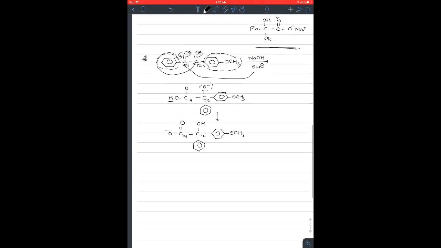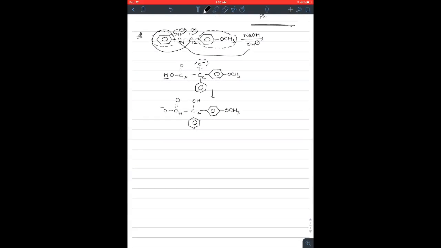Let's do one more question on this benzylic acid rearrangement only. Let us suppose we have a substrate like this, and this substrate is treated with NaOH. So OH minus, again it is electron rich. Generally you can guess benzylic acid rearrangement as those compounds which are having alpha keto groups. Those which are having alpha keto group, they generally show benzylic acid rearrangement.